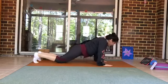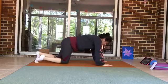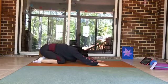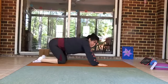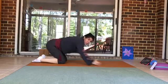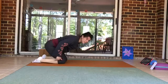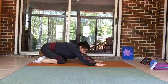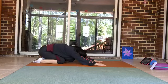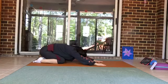Deep breath and lift up into your tabletop. Pressing back. One last stretch through the arms. Head comes through. Adjust anything you need to. Blocks underneath the hips, the head, even a blanket underneath or right behind the knees helps to reduce tension if you might be feeling it in the thighs or the knees. Hips move side to side.